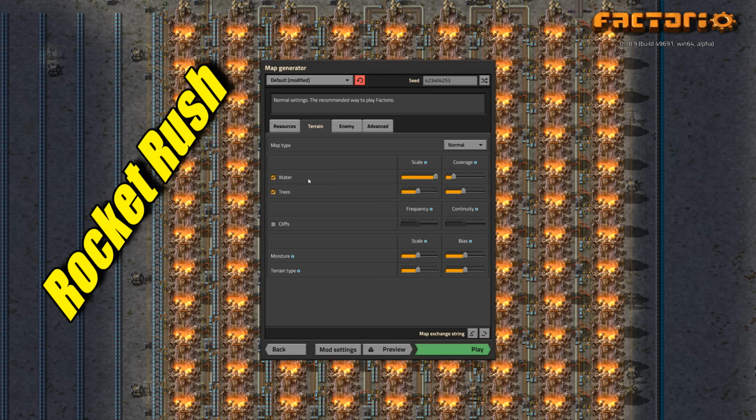Anyway, so lots and lots of resources. Onto the terrain. We've got trees I've left alone, cliffs I've turned off, because let's be honest, nobody wants to deal with cliffs when you're out in the wilderness trying to outpost. As for water, I've set the coverage really low, but the scale really high. So when we hit a lake, it's going to be more like hitting a sea. So, you know, it gives us something to work around.